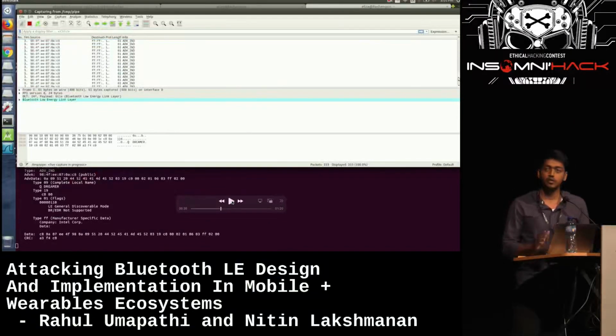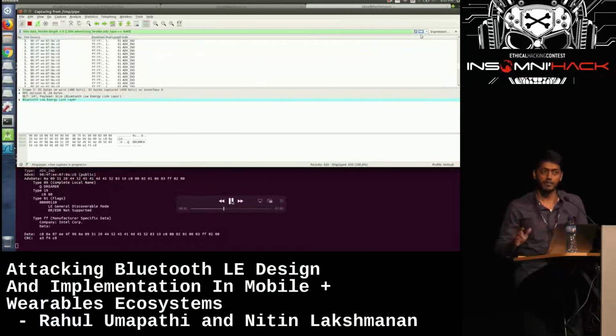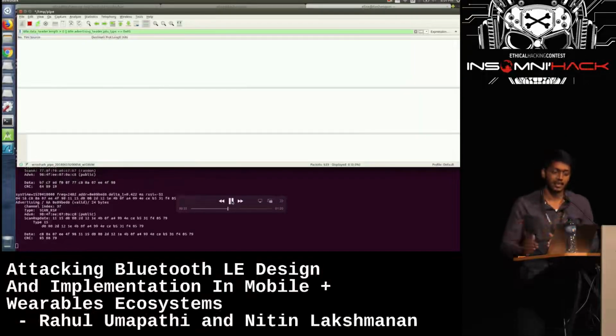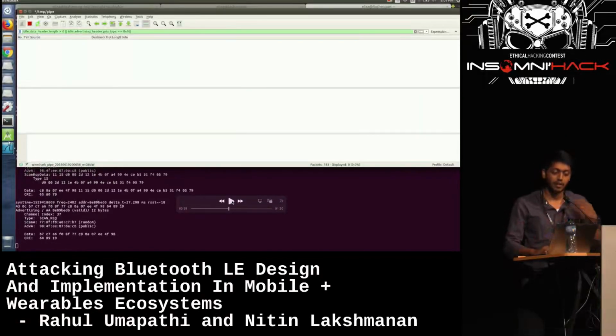We have to ignore all these packets and stick to the packets we want, that is, the MI band pairing with the phone. Now we are going to apply filters to eliminate the advertisement packets, and we are looking for the connection request packet, which is of PDU type 5, and whatever Bluetooth packets have data. Once we apply the filter, we are now pairing the MI band to the phone, and we are waiting for the connection request.